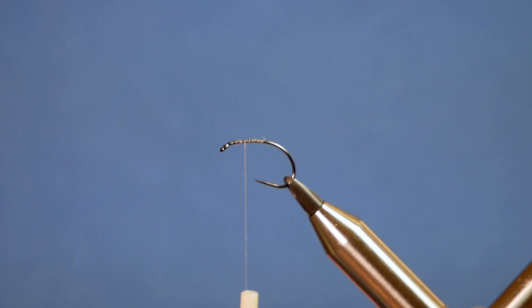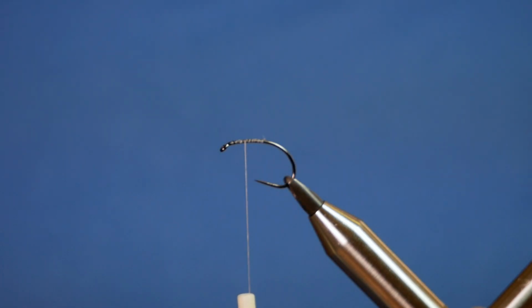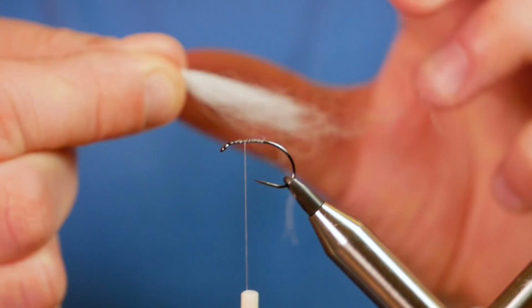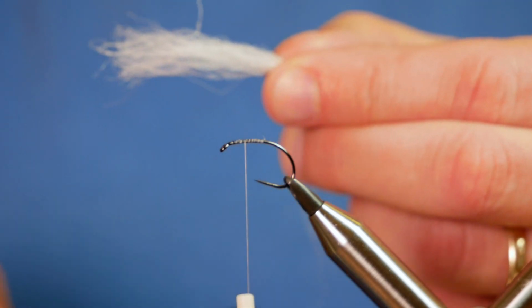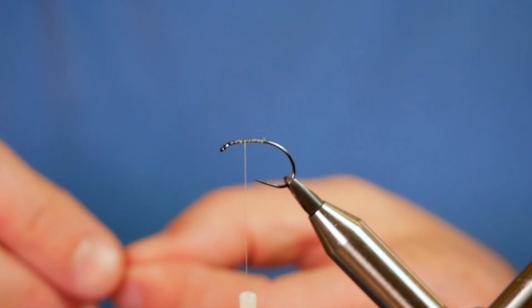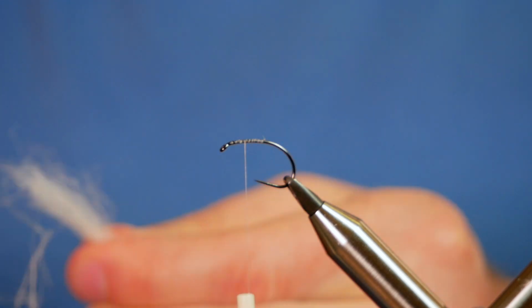So the post I'm going to use is the ultra dry yarn from Fish On. And I've already taken a bit out of the packet. Now I've actually made a post out of this already, but what you do with it, when it comes out, it's quite thick. It's a little bit thicker than the Aerowing. So I just comb it out, just so I get a good idea of what I'm dealing with. Turn it round, comb out the other side just to get rid of any loose fibres.